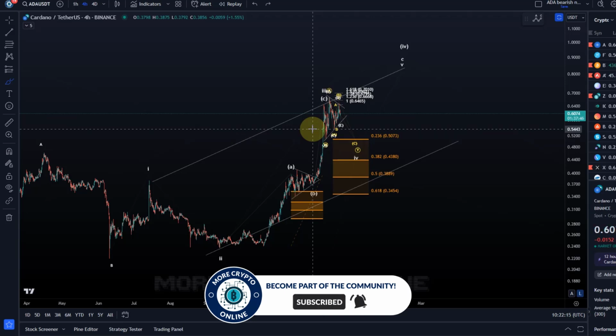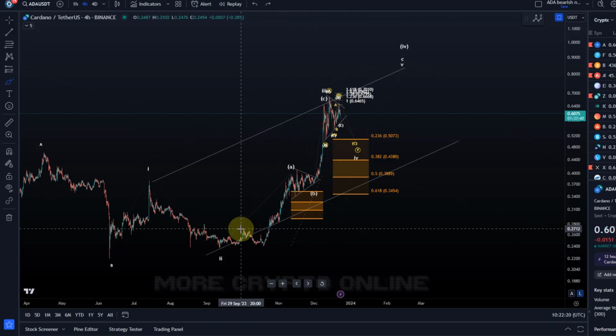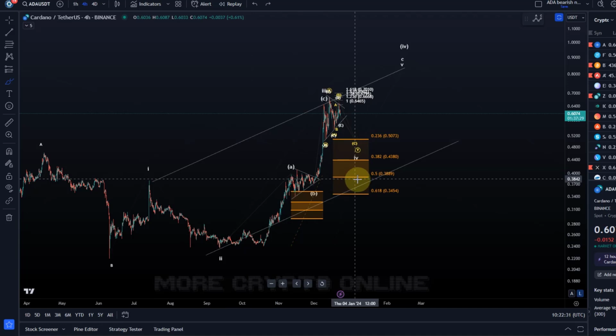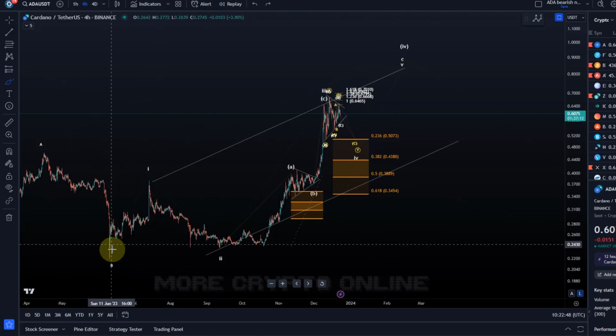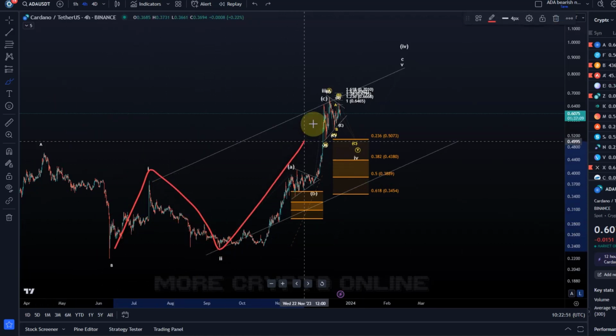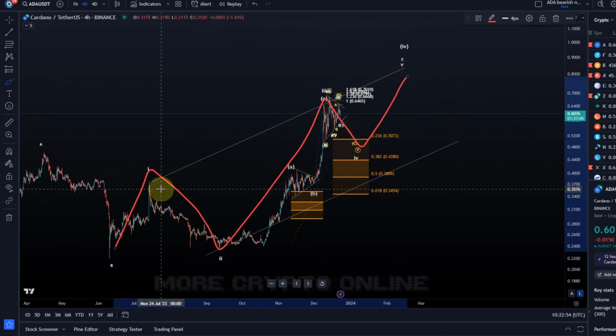Because I'd be happy with a very short and shallow wave 4 correction if, let's say, we are looking at this tiny bit here as a wave 2. So we sometimes just have to accept that uncertainty and we can just really analyze what's in front of us. And the support is defined, okay? We cannot really say it will for sure go down very deep into the support area that's defined here between 34.5 cents and 50.7 cents. But it's support, and below 34.5 cents, we have to assume that this overall pattern in which we are looking for 5 waves is probably not going to play out anymore.